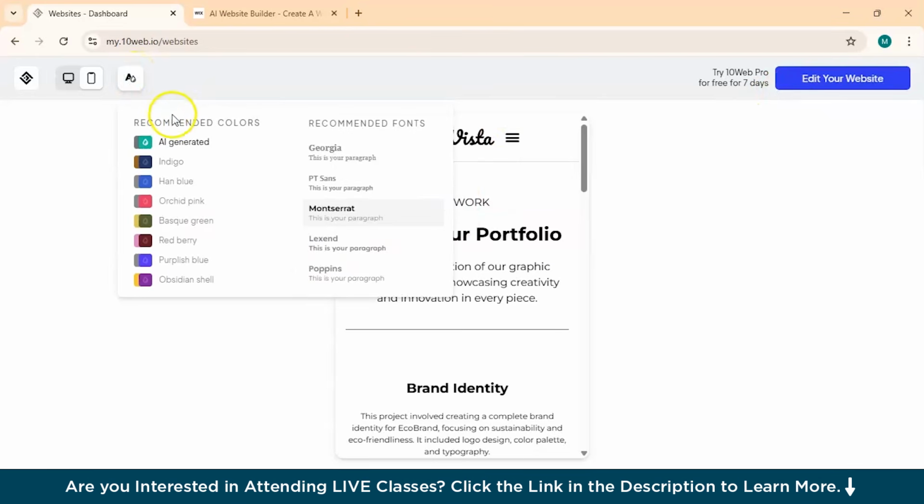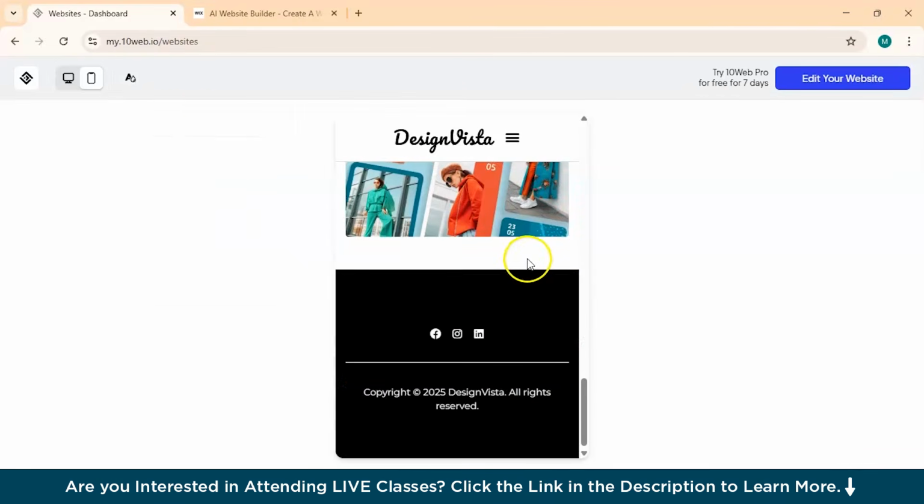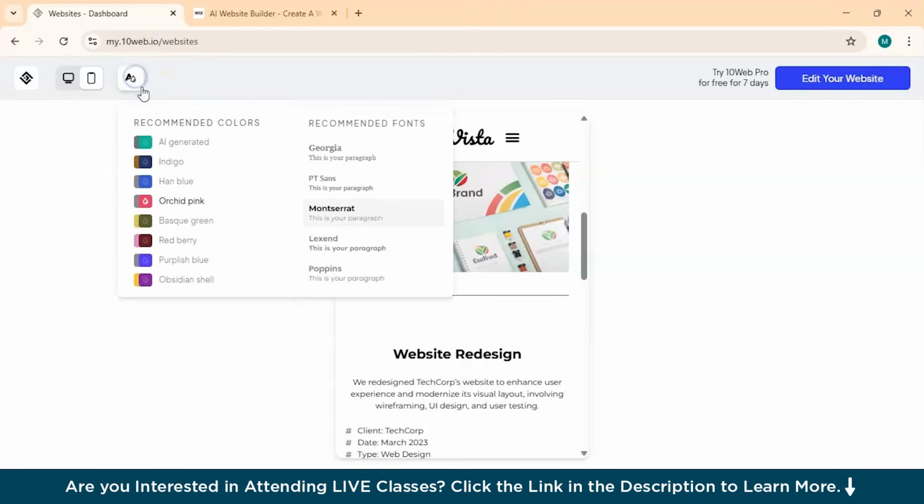You can customize it, recommended colors. We have generated this AI generated. Then we'll go for orchid pink. This is actually the fonts.